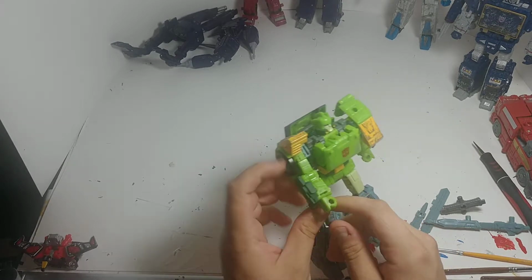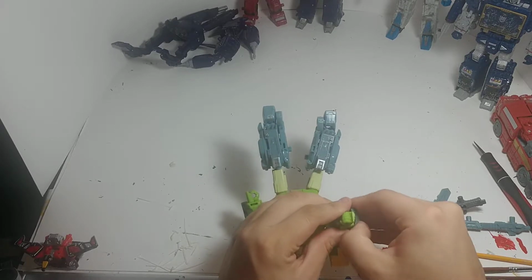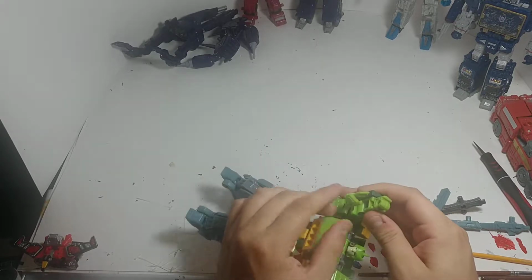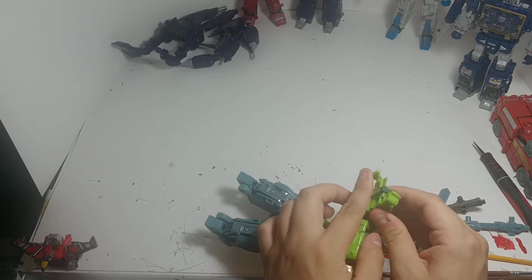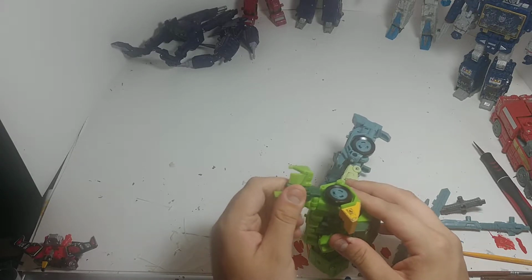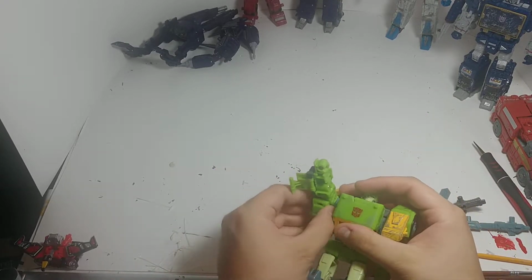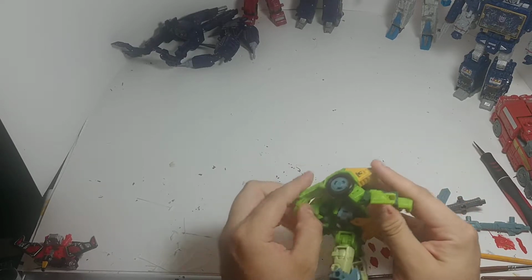Wow. I know this is going to come undone. What do I do? There we go. Figured it out. So, I guess that opens to a certain extent. And then the flip of this. There's so many things you got to rotate here. There we go. And then rotate that out, rotate this out.